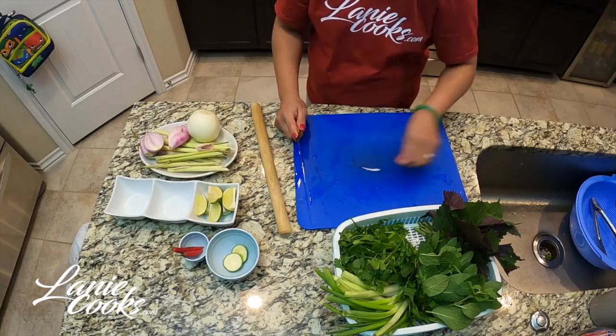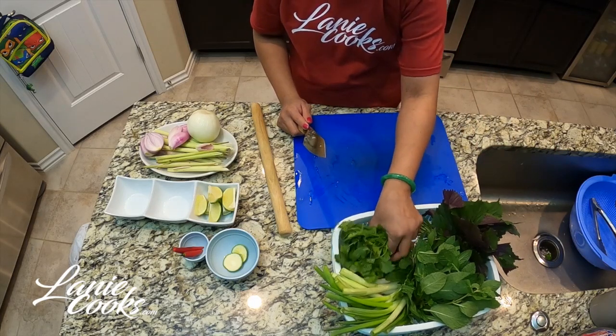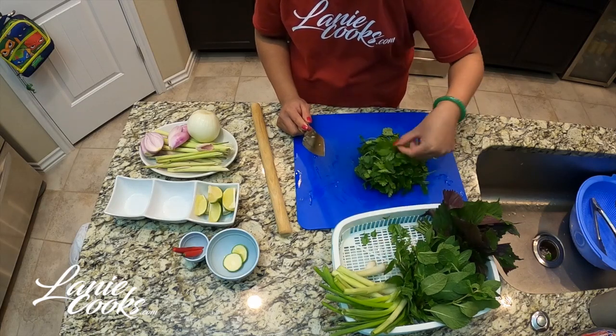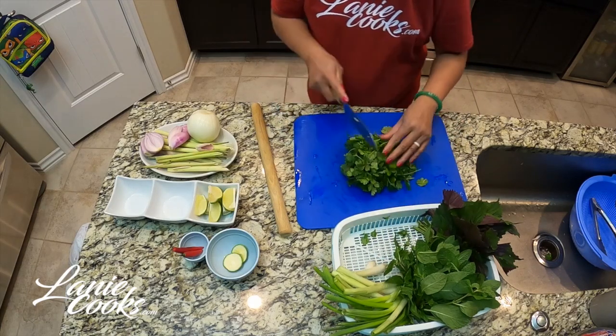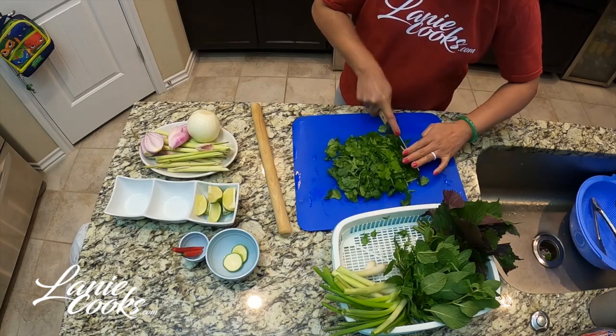Alright, so since that is done, the next thing you're going to want to do is chop up our garnishes here. I have our cilantro, and we're just going to give this a nice chop. And this is going to be our garnish for the end, you guys.